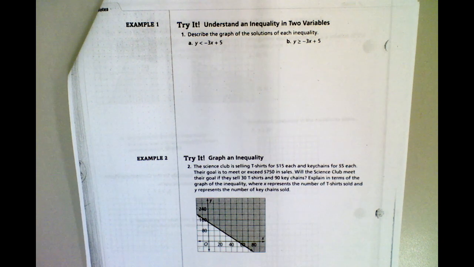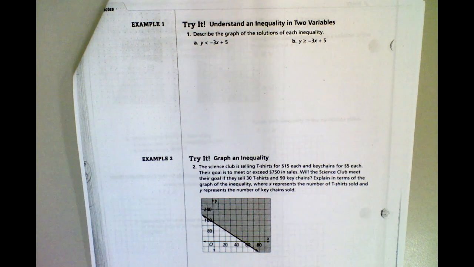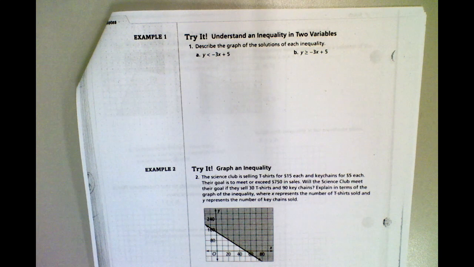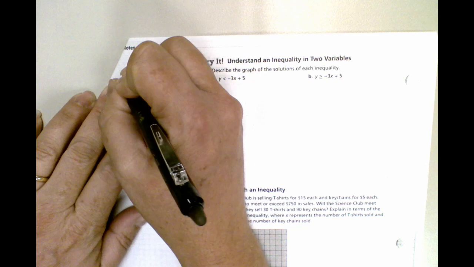So we are trying to be able to make the graphs. We're also trying to be able to interpret solutions and non-solutions in a word problem. This is modeling context. So first thing we're going to do, just like we have for our solving systems, is remind ourselves of steps, so that when we go to do this on our own, we remember what our process is supposed to be.